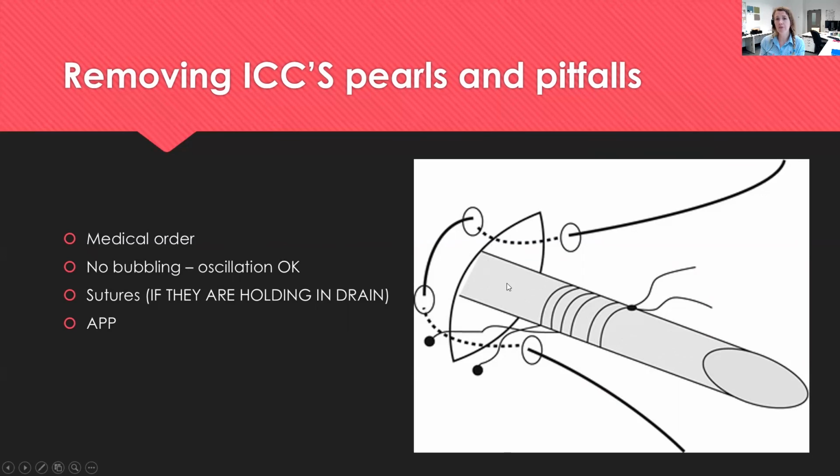Sutures, just be really mindful. Some operators, when they're putting in chest drains, depending on how they've inserted the chest drain and how easy or technically difficult it was, their own personal preference on insertion technique, etc. Most chest drains themselves will be actually sutured to the skin. So you can see here you've got an incision in the skin, you've got a chest drain coming out, they've wrapped a suture around and around the drain, and then they've anchored that to the skin. That is the one you need to cut to pull the drain out.